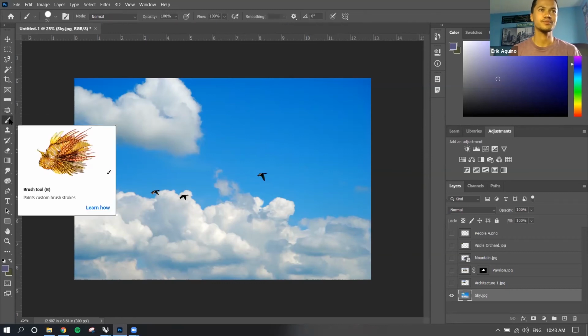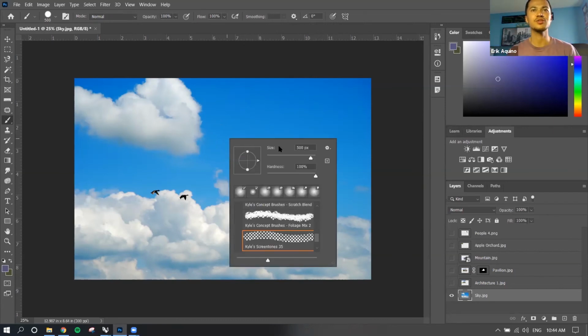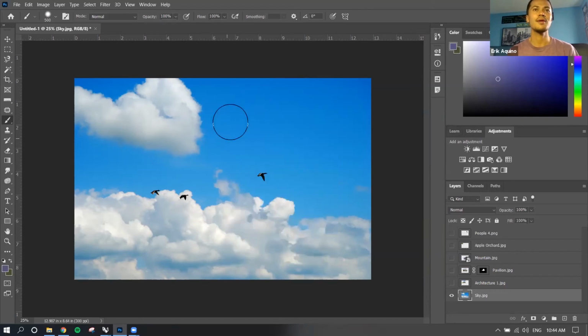Our brush tool, shortcut B, is simply a painting tool, paintbrush. Again, right-click to choose different options for your brush in terms of size and hardness. For hardness, it's similar to feathering, where you can have a clear, defined edge if it's at 100%, but if it's lower than that, you'll have something more of a transition or a gradient. Here, I'll paint the blob, and you'll see that I'm taking the color of my foreground.